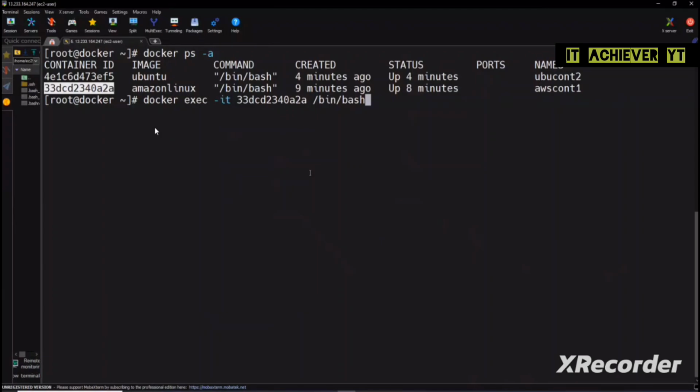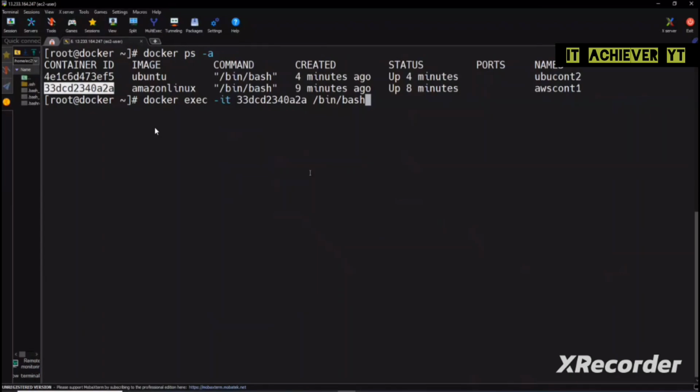Why am I telling you this? What is the difference between docker attach and docker exec? Whenever you do docker attach with the container name and go inside, it will be connected to the main process of the container. If you just do Control D or something, your container will go into the stop state, meaning you're killing the main process. Docker attach means you are going inside the container and attaching to the main process.